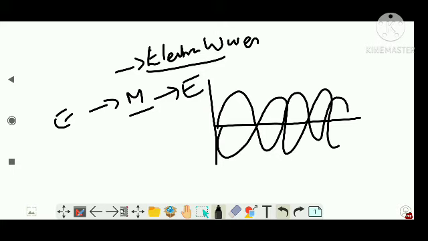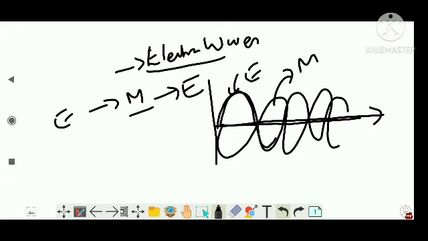These electric and magnetic fields are time varying and coupled with each other, and when they propagate in space, this gives rise to electromagnetic waves, as the figure is showing. This is the electric field, this is the magnetic field, and both of them are sine waves. Each sine wave is perpendicular to the propagation, and the magnetic field is perpendicular to the electric field. Together, the coupled electric and magnetic fields form the electromagnetic field.